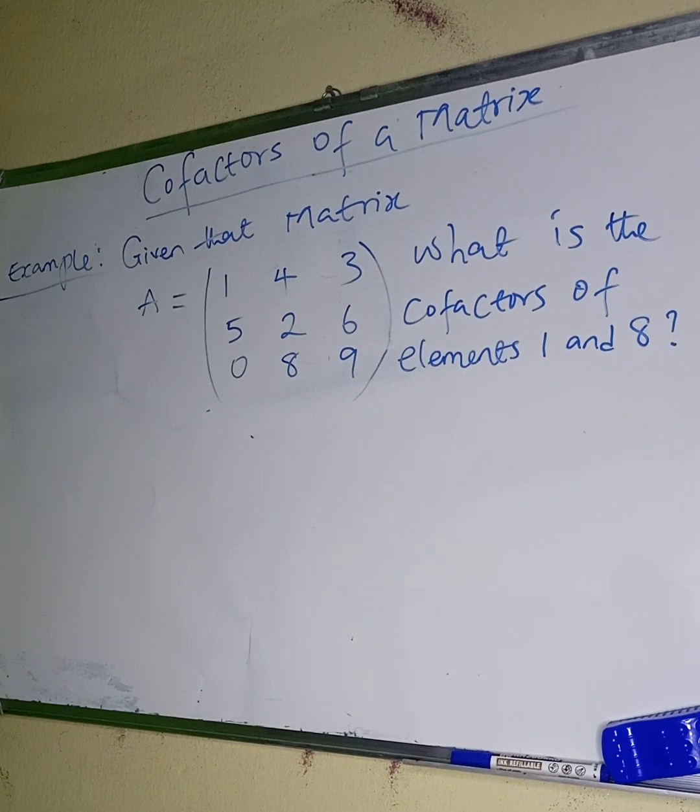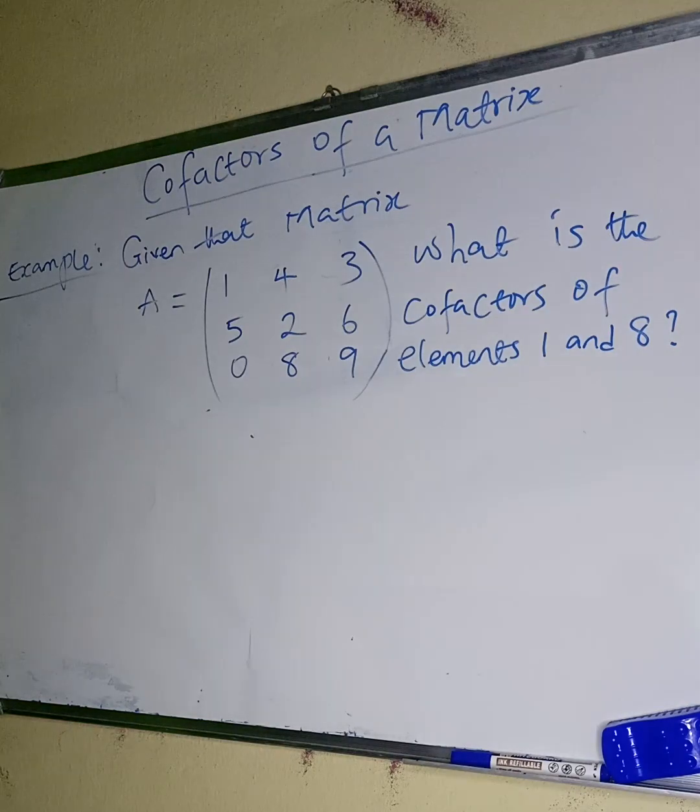Today we'll be looking at the cofactors of a matrix. Now, the cofactors of a matrix is a subtopic under matrices. So when we talk about the cofactor of a matrix, we're going to understand it when we take the solution to this problem. The question says, given that matrix A is equal to that given matrix, what is the cofactors of elements 1 and 8?